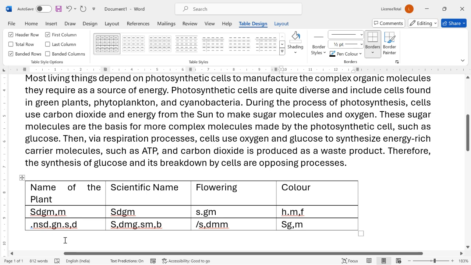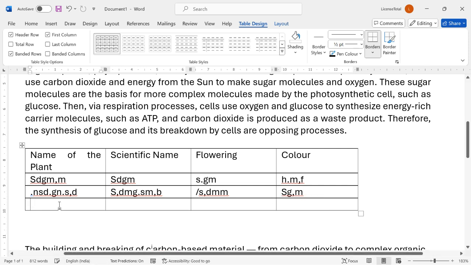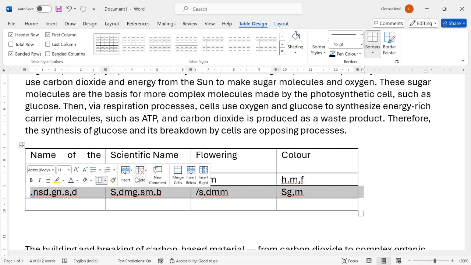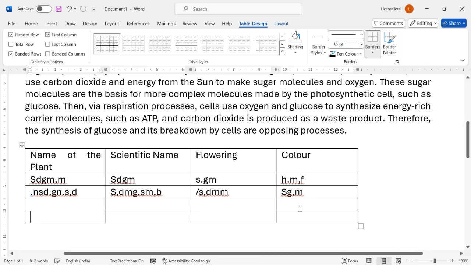If you wanted to insert one more row, to add one more content, you don't have to follow the same steps as we did with the insert column. From this point, you can just press a tab key. Automatically, a row will be added. You don't have to go through all this process of selecting this row and inserting. You just have to come to the last column, press a tab key, and you will get one more row. So like that, you can increase the number of rows also.